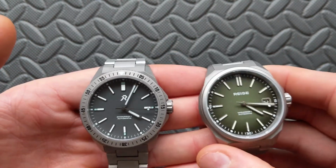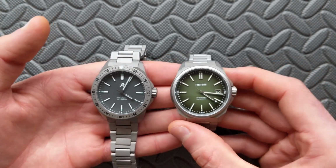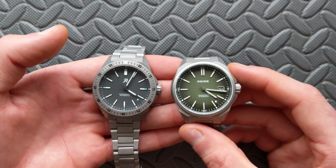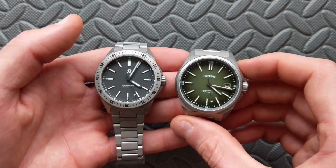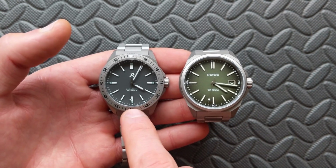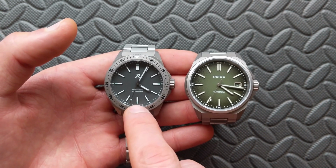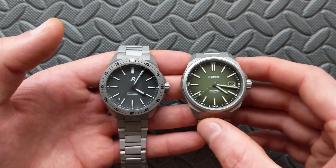Let's go ahead and do a little bit of the comparisons, because I mentioned that there are more differences. So of course, let's set these down and look visually right off the bat. You can notice, because of the fixed bezel versus the dive bezel, the dial has, I feel, a little more presence on the Resolute. So you have a little more case presence on the Endeavour. You have a little more dial presence on the Resolute. So they do wear differently.